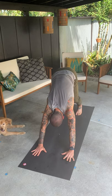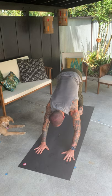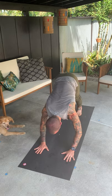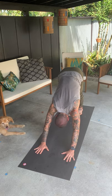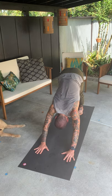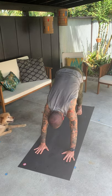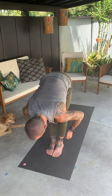Very nice. And then from downward facing dog, reaffirm that whole hand connection, roll the inner shoulder to the outer shoulder, like you're rolling the elbows to point towards the back of the mat, and then push the chest towards the toes. And then can the heels disappear behind the toes? Can you bring that slight internal rotation of the thighs right to the lower legs? Awesome. From there, inhale high onto the balls of your feet. Bend your knees, step or float, halfway lift at the top of your mat. And then exhale forward fold.